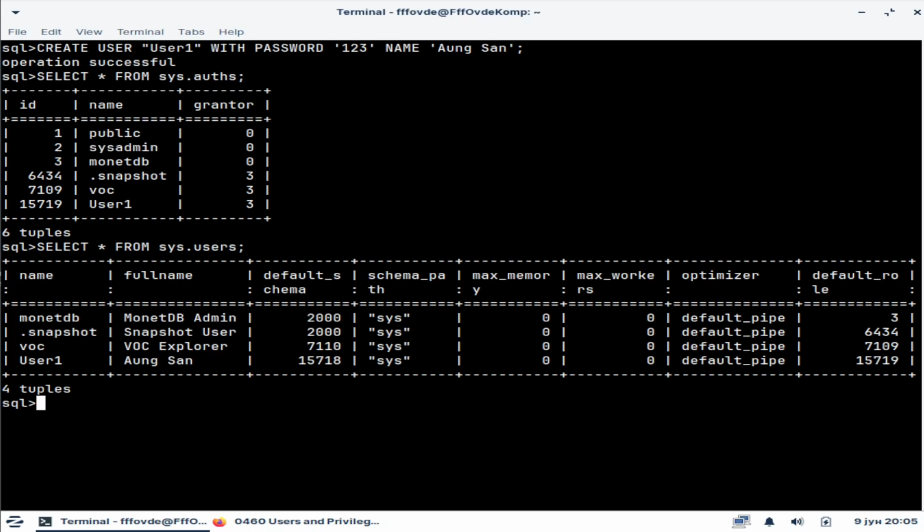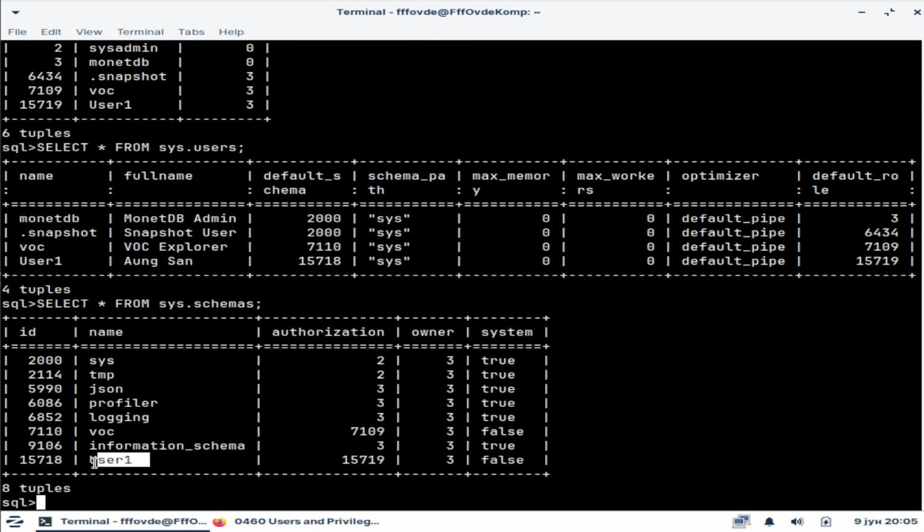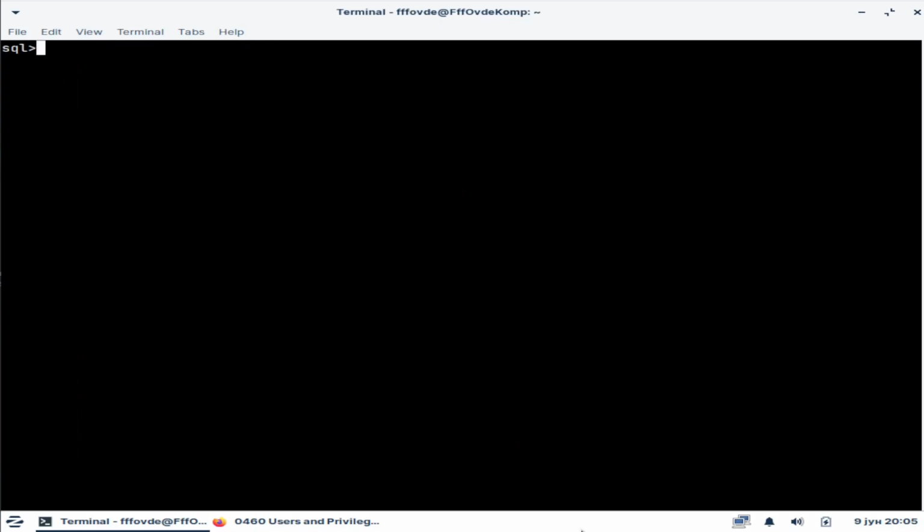During this creation of the user, we haven't provided a default schema, and a user must have a default schema. Because we haven't provided it, a new schema will be created, and that new schema will have the same name as the user. So we will create a schema with the name user1, and we can check that if we read from this system table sys.schemas, and here we will find a new schema user1. And I also want to tell you that it is not possible to create a user without a password. I will now clear my screen.